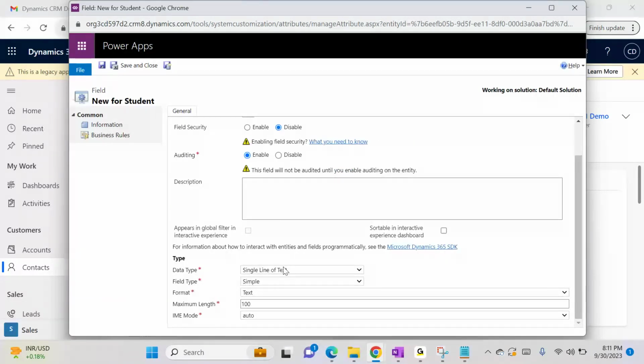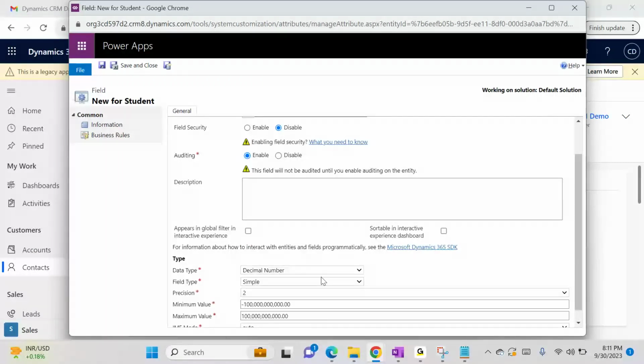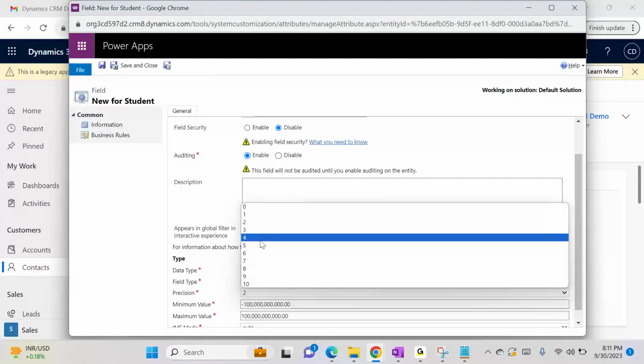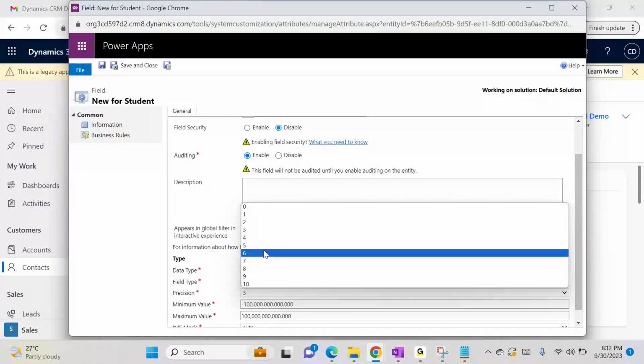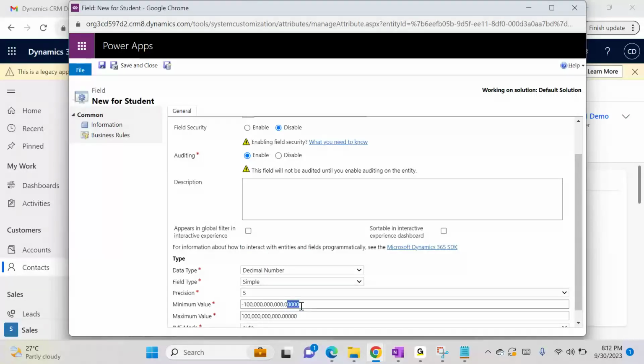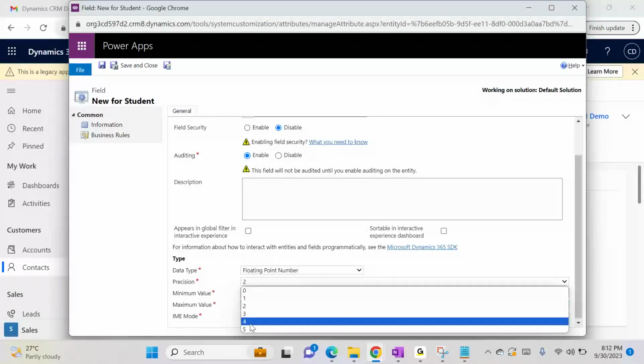So you see the floating starts with minimum value as 0. It doesn't have negative values, 0.00. When it comes to decimal, it will start from minus values, and it can also have more precision. What is precision? Dot 00. So since it is 2.00, I can change it to 3.000, or to 5.000, whereas in float number it will have only two precision, and we can change it to 5.